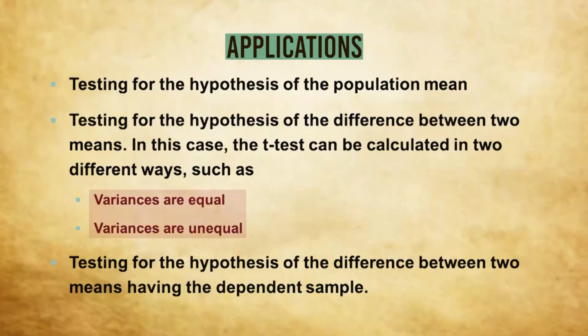Now this testing may be done in two different situations. It may be that the variances of the income of the two groups of individuals are the same, or the variances may not be the same. In either of the two situations, we can make use of the T distribution. Now, the testing of difference of means for two populations may be thought of as independent populations or they may be dependent populations. That means the two populations may be unrelated or they may be related in some respect. In either of the two situations also, we can use the T distribution.